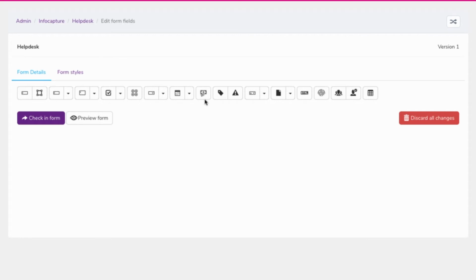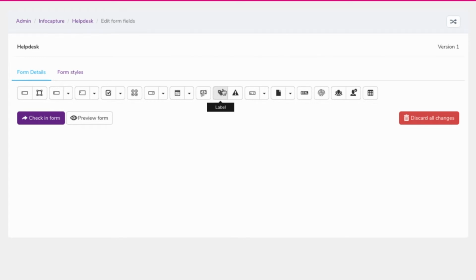In terms of display and everything like that, as I mentioned, it is very similar to the text string. The only real difference between these two is that this field will automatically round to 2 decimal places. So if you are applying any sort of financial additions or calculations within the form, which is entirely possible, using just a singular text string, depending on the calculation, might create more than just 2 decimal places. And again, on a financial expense form, that's going to look a bit strange. So we can use the financial field here to automatically round to 2 decimal places and allow for that sort of display and better functionality.